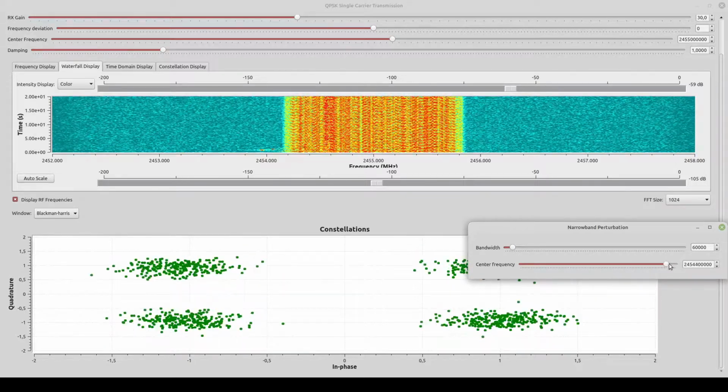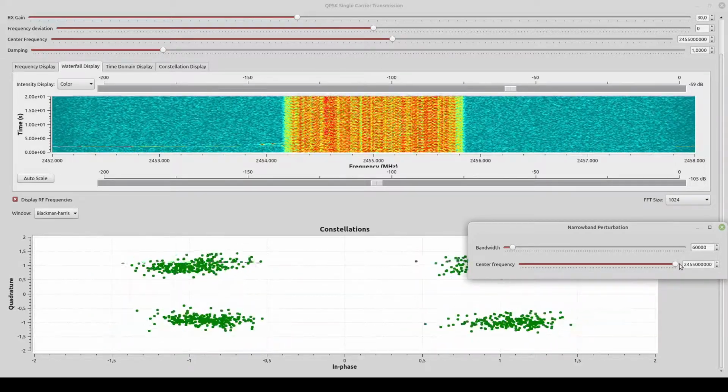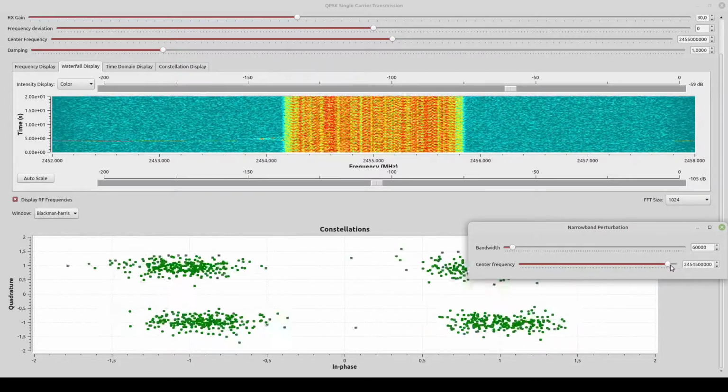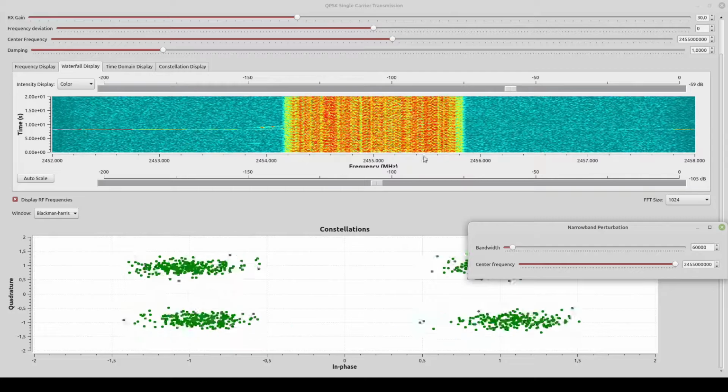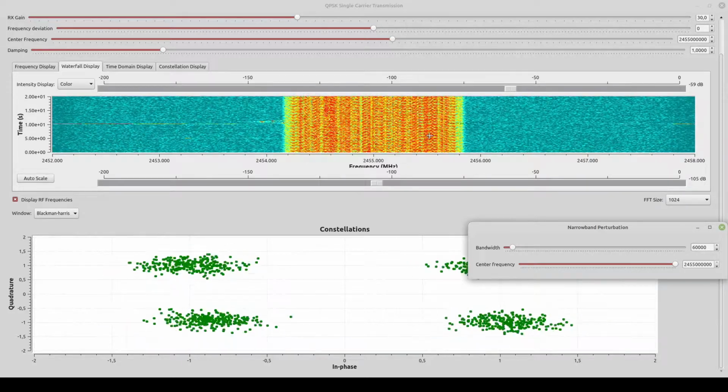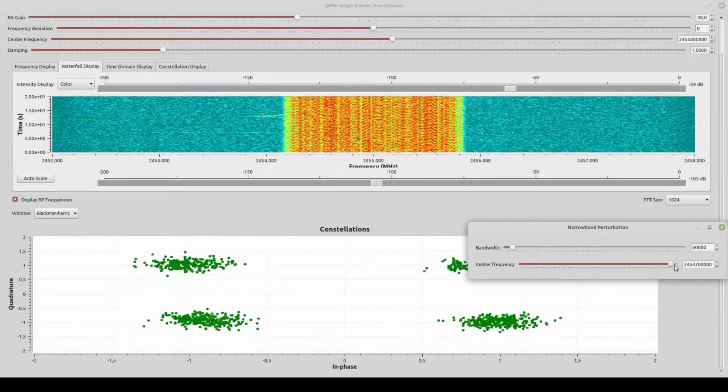And this noise is basically here whatever the position of the interference inside of the whole block of data.